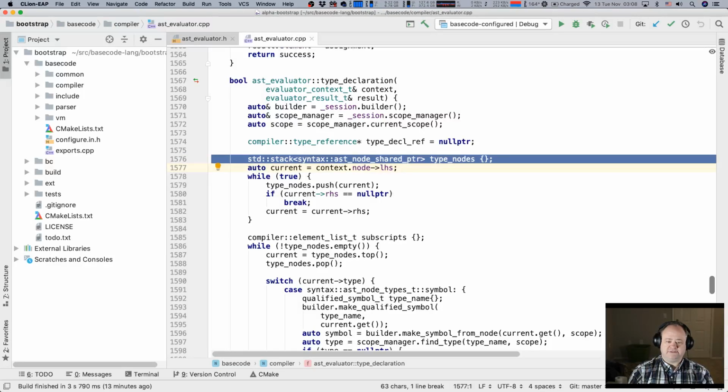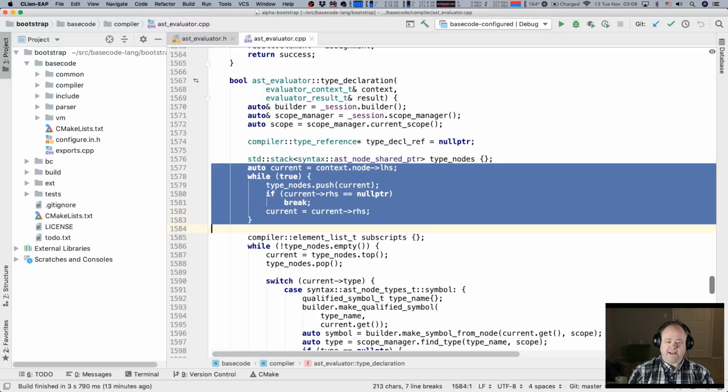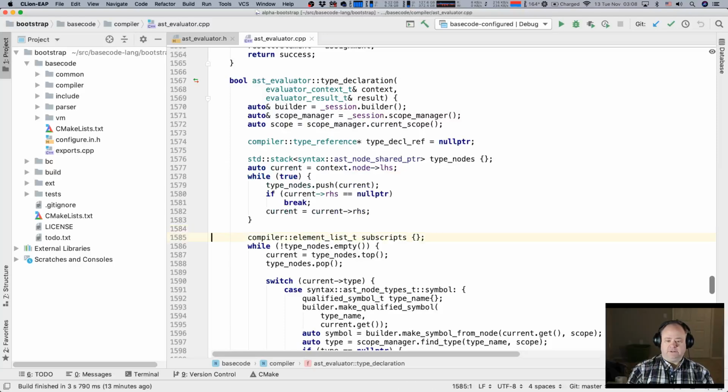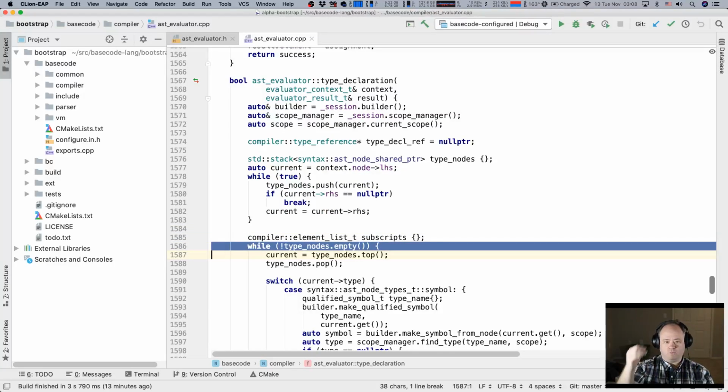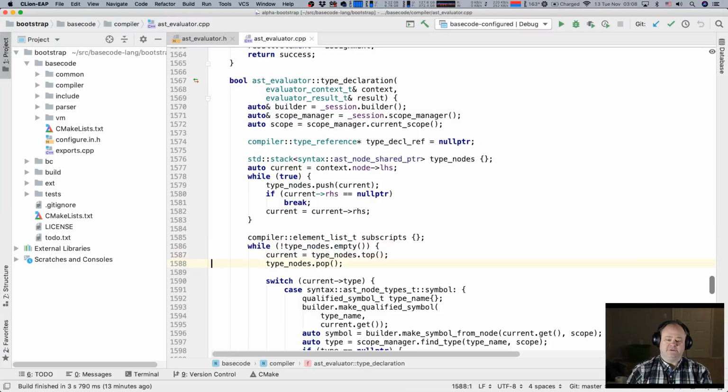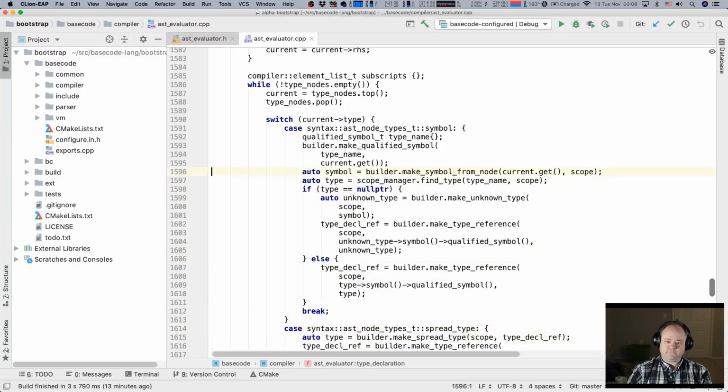So I create a stack and I walk down that chain. Then we're going to walk what's on the stack. So we've taken this tree thing and we've flipped it. So now the very first node that I would expect to get is a symbol node.